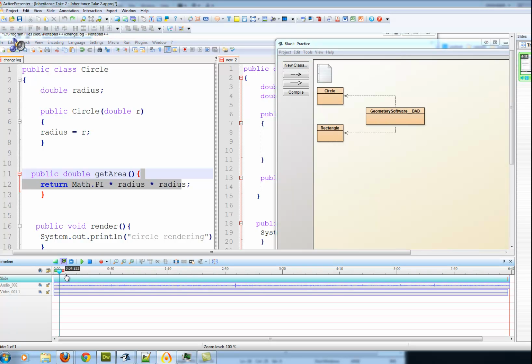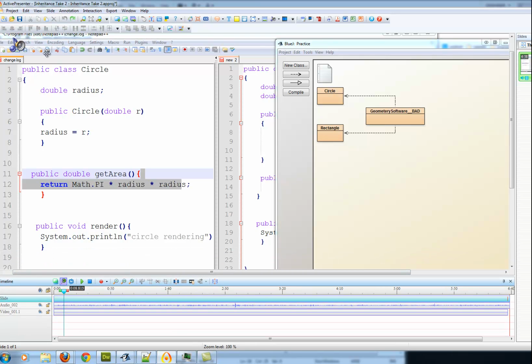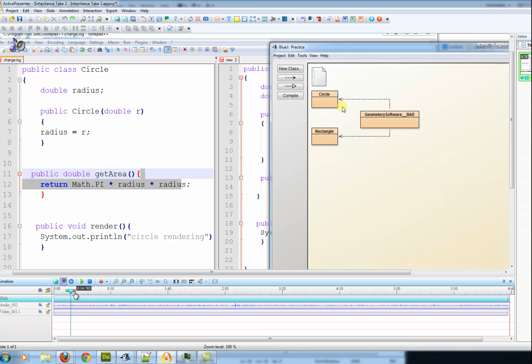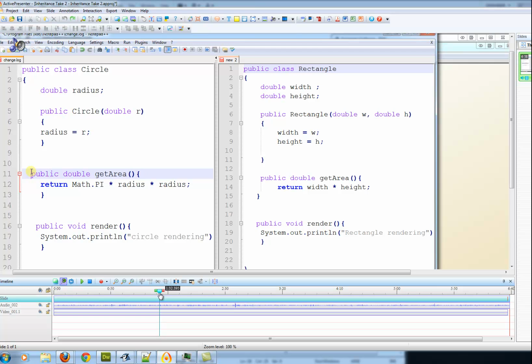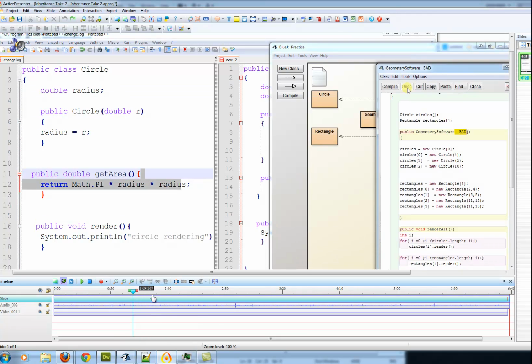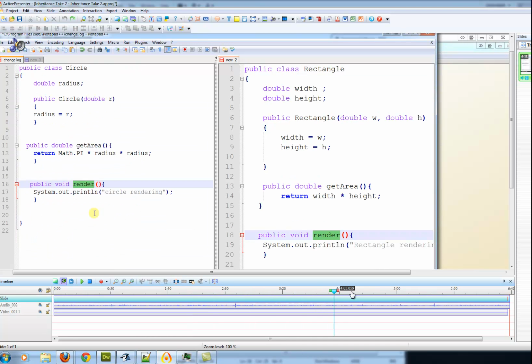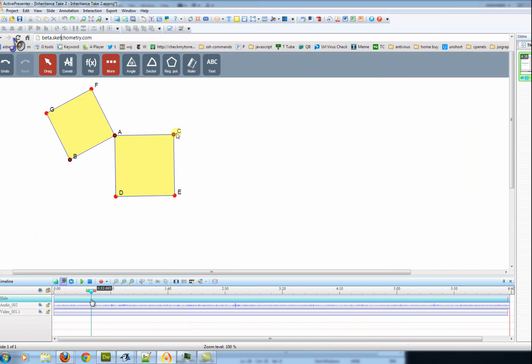Well, first off, let me introduce you to the bottom area here, which represents the timeline of your video. The top, of course, is the video itself. I was making up a little tutorial for my programming class, and anyway, this thing here, maybe the most important thing, is the playhead. It's what you are currently looking at in the recording that you made. So you can drag this around, and you can skip around in the video.